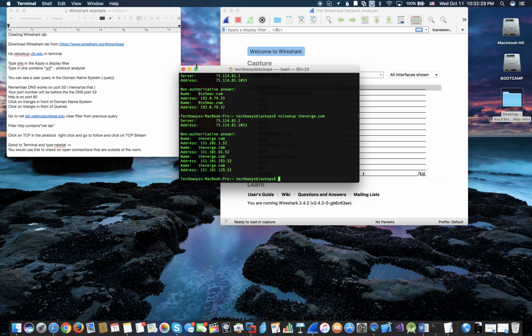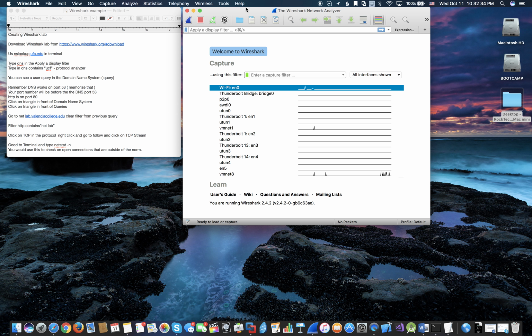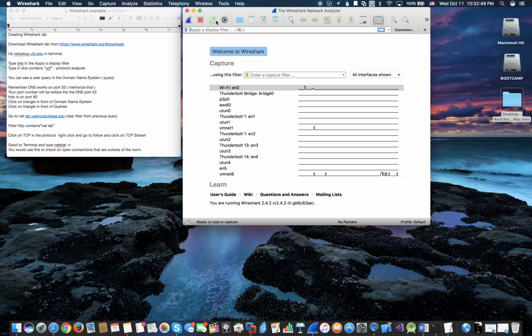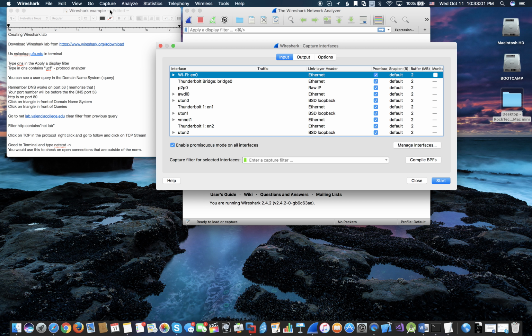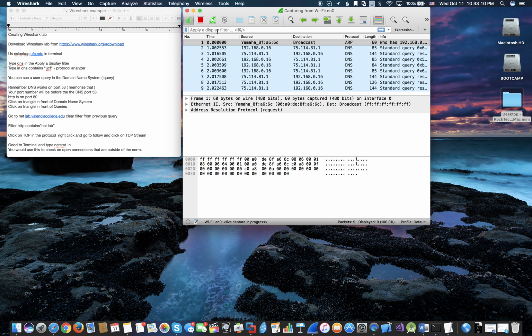All right, so let's use the Wireshark tool. Right here we have the Wireshark tool, and you notice I have my little example here just to show. Let's close out of that, sorry. What we're going to do is go to capture. Capture is basically how you want to capture that information. When you first open up, this is what you're going to see. Then you go up to the window right here, and then we go to options, and that will allow us to start. This is a whole bunch of the traffic that's on the computer right there.